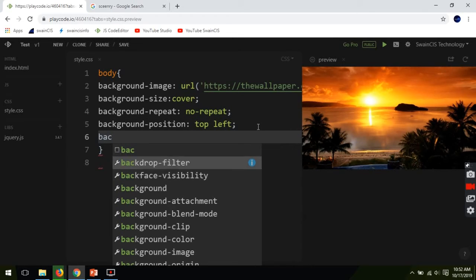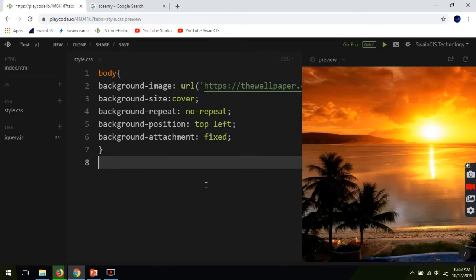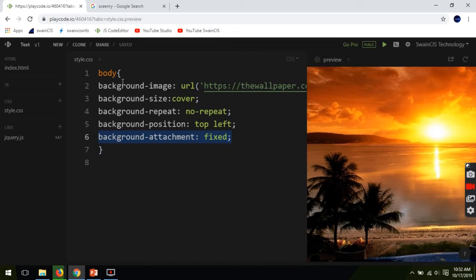So background attachment, and it should be fixed. Using this, the image will be fixed, and if you scroll also, it will not go up and down. Correct. So this is how we are using background properties, and remember these properties are the same for all container tags, like the div tag also, you can give it using this kind of things only.